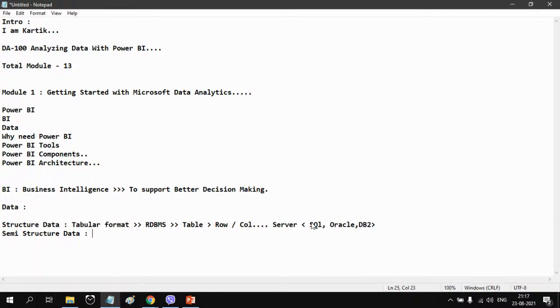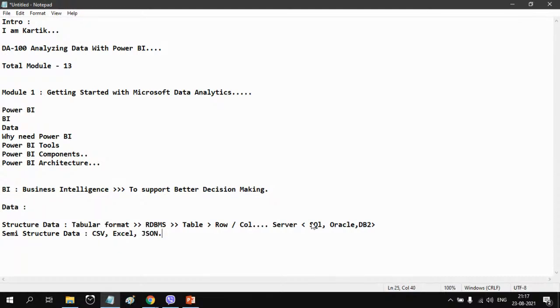This includes documents like JSON, the JavaScript Object Notation format. We can also use key value stores and graph databases. This kind of data we also define as CSV files, Excel files, and JSON format.